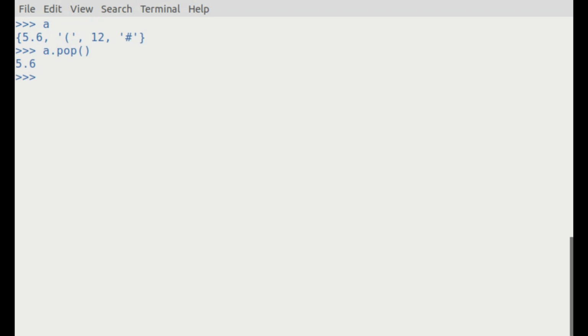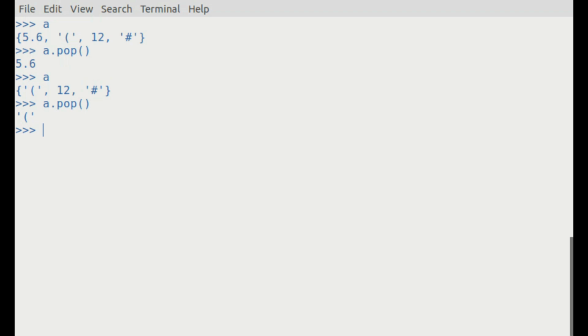So pop, yeah, there you go, pop in action. Oh, that sounds nice actually, pop in action. Okay, Popeye. Anyway, a.pop would remove the first element from the set. So let's now look at the set right now. It contains the starting parenthesis, and then the 12, and then a hash. So according to the definition, it should remove the first element, and there you go. It removes the parenthesis from the set and returns it.